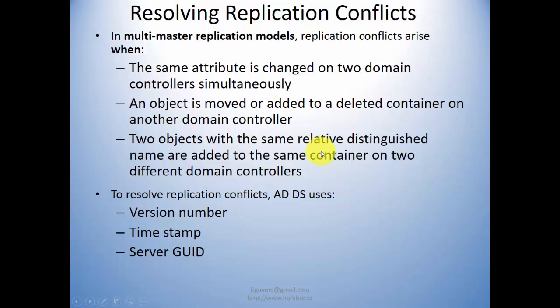relative distinguished name? So suppose there's an OU called accounts inside the domain called mydomain.local. So the distinguished name, they put it in the way that OU equals, it just shows the whole path. OU equals accounts, comma DC equals mydomain, comma DC equals local. Mydomain.local was the domain name. So before dot, after dot, DC equals. If it was toronto.mydomain.local, then it will be DC equals Toronto, DC equals mydomain, DC equals local.